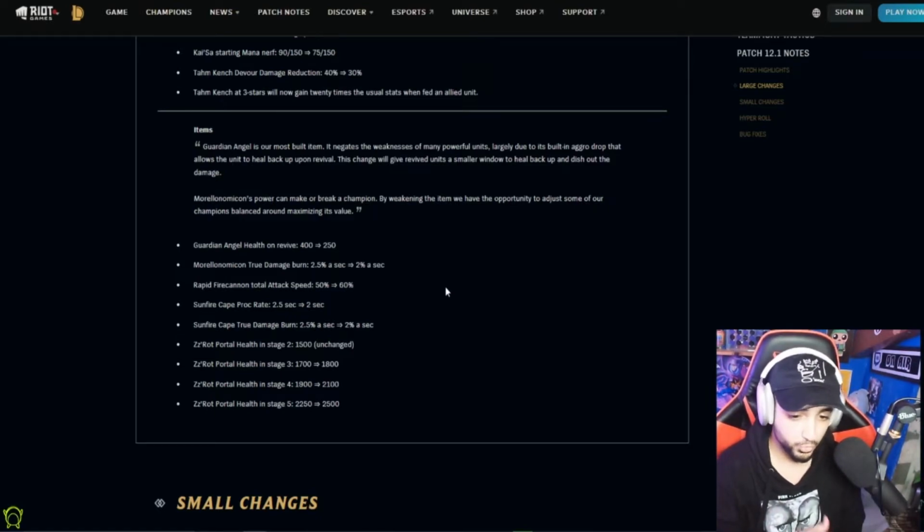If you didn't have it, you were going AFE. Not much else to say about that. Rapid Fire Cannon, total attack speed going up.